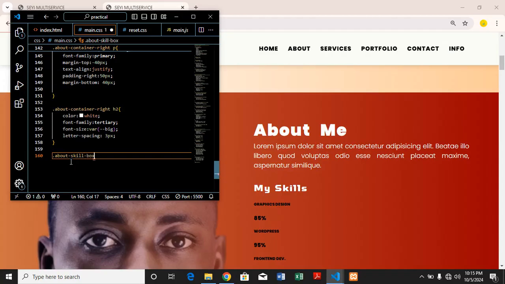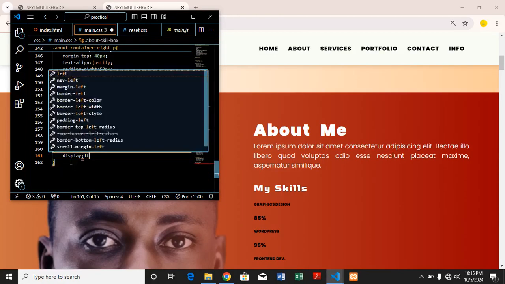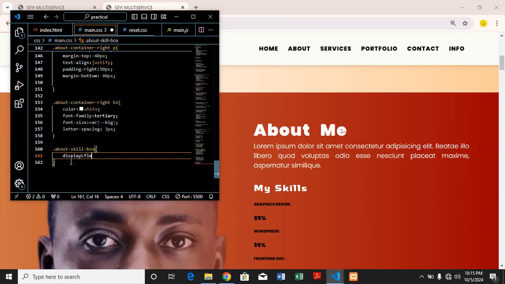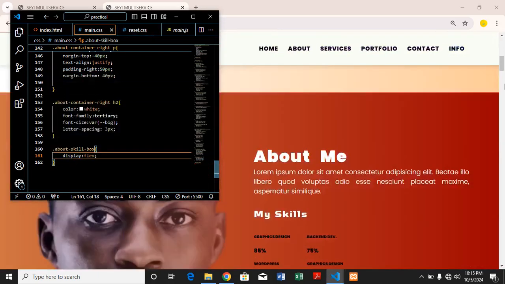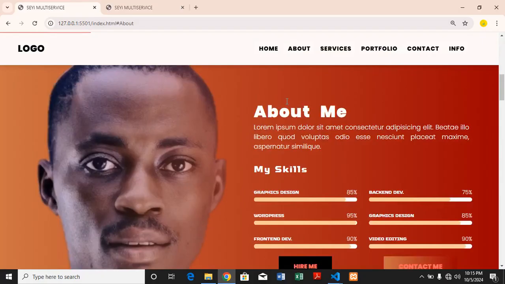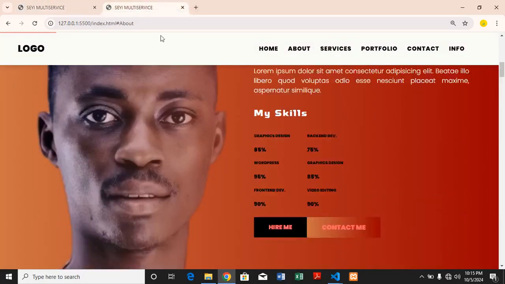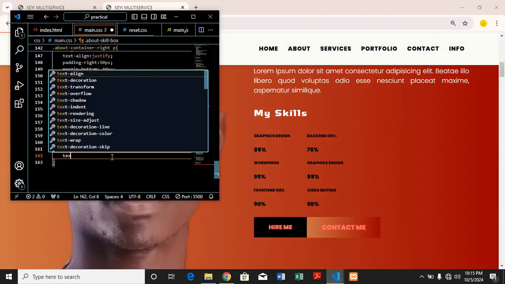We have the about skill box, and this about skill box, I will display it flex. So you can see that when I display it flex now, it has positioned all the text to be on the same side, like this one. So that is the work of that about skill box. Display flex.